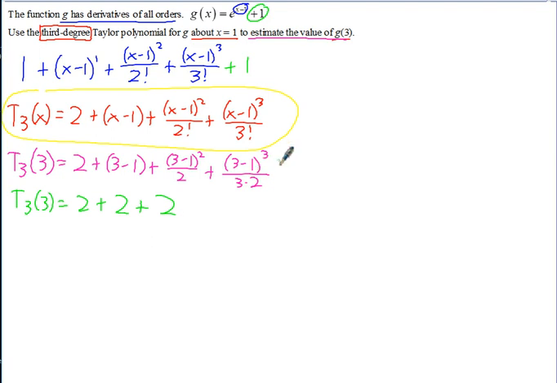That's 2 cubed, which is 8, over 6 reduces to 4/3. So here, if you have your terms and don't have a huge denominator like the last one, let's go ahead and simplify that to make it easier to tell what our approximation is. That's 6 plus 4/3, and 6 is the same as 18/3 plus 4/3. So we get our approximation of using our Taylor polynomial at 3 is 18 plus 4, 22/3.